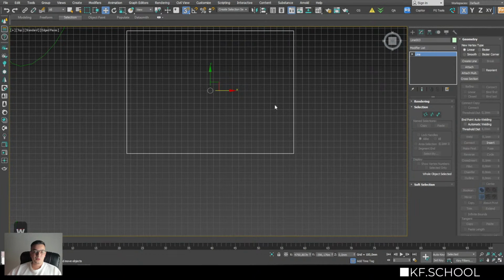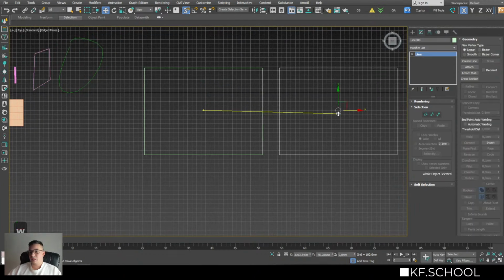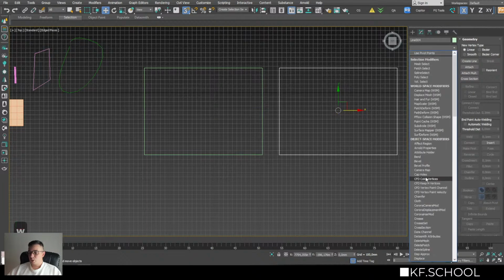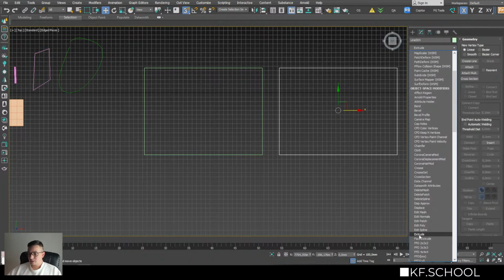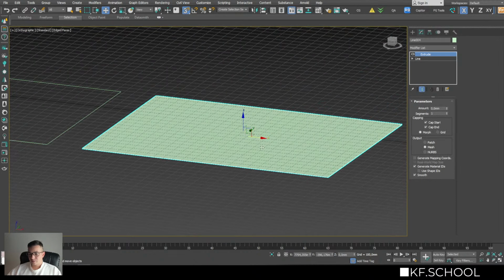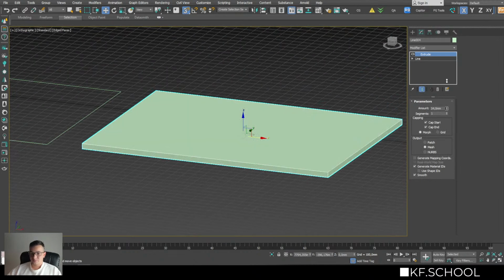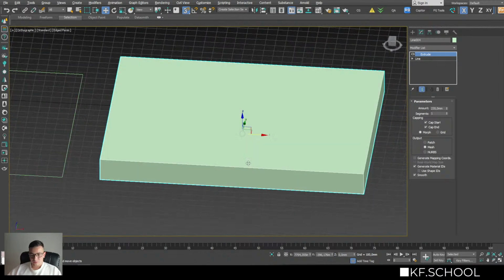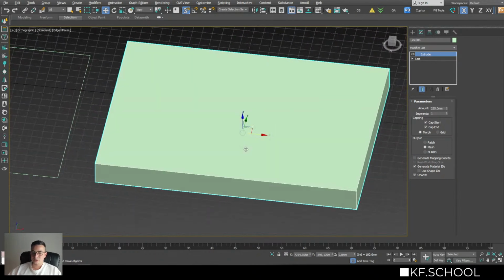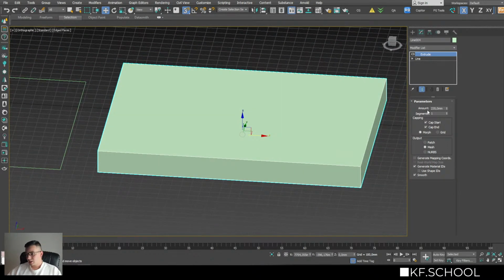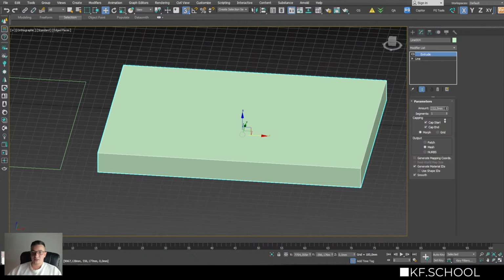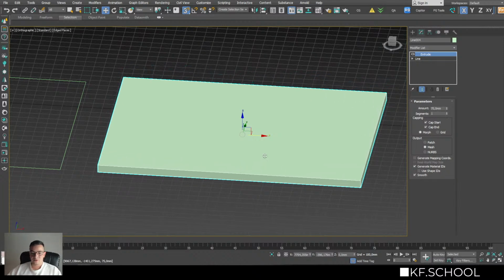Then we can add modifiers to this spline. What could it be? For example, it could be the extrude modifier. If we add the extrude modifier, we just make volume of this object, and this could be a ceiling for example, or floor.